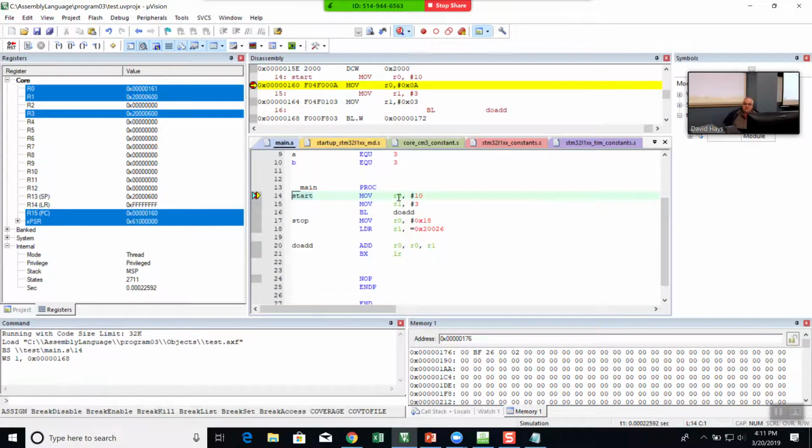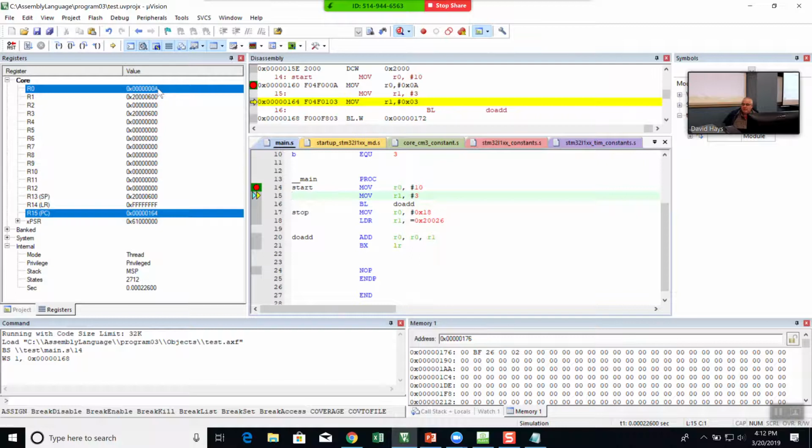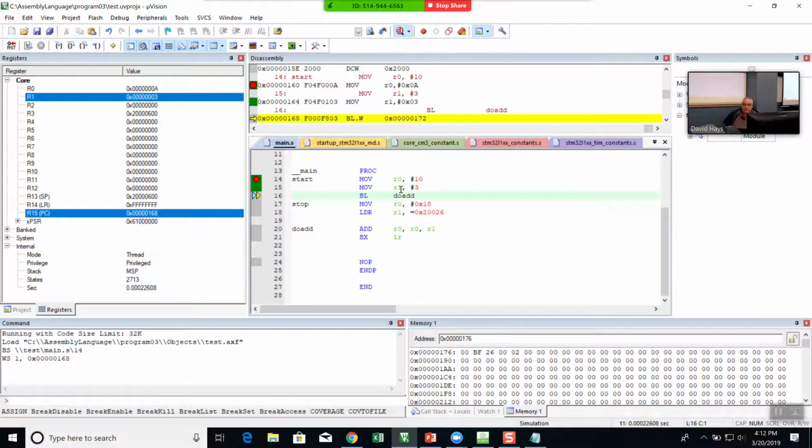And this is one I copied out of the ARM manual online. It's not out of the book. The one out of the book didn't work for me. So obviously I've got some kind of configuration settings that are different. Okay, so this one's just moving 10 to R0. And we see A is in R0, so I move 10 to it. Then I move 3 to R1, and I see R1 has 3 in it.